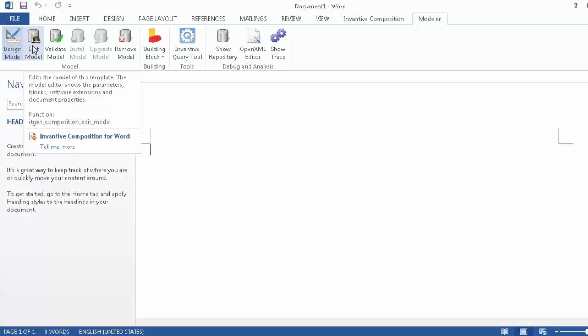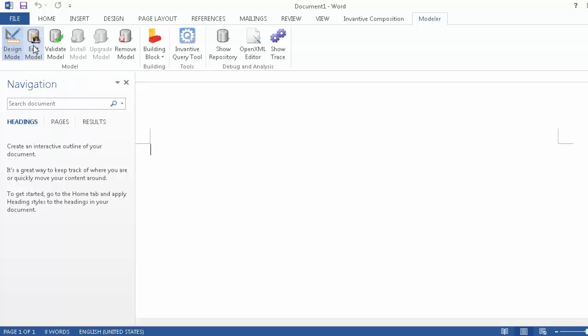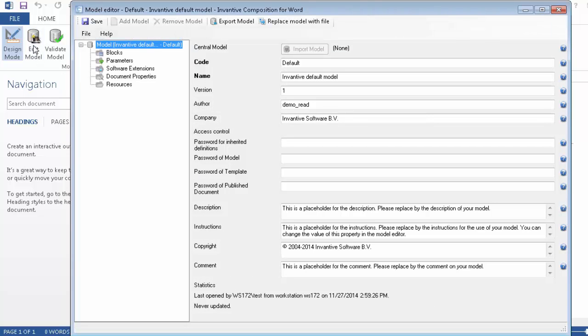Click on Edit Model. In this box that popped up, you can define models. On the left side, you can see the definition of this particular model. The elements in the definition are shown in a flowchart. I'll go through it with you. On the top level, highlighted in blue, is the model itself. Here you can edit properties like the model's description. But you can also edit advanced properties like the access control password, and you can insert instructions for the end users here.